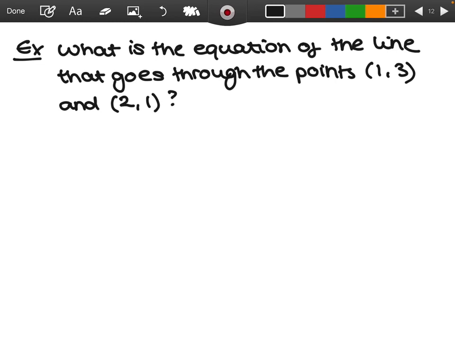We know the answer already. We just figured it out. It is y is equal to -2x plus 5. But how would we do it if instead we were given this information? Well, if we go back, we were given an alternative definition for the slope, where if we had 2 separate points that lie on the line, we can easily find that slope m.